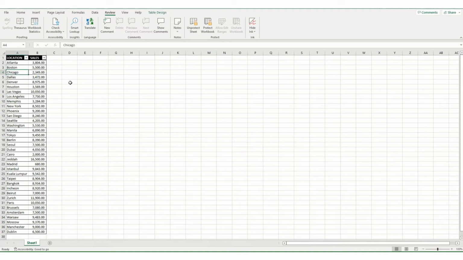So you cannot modify anything. So let's try to unprotect the sheet, 12345, and yes, we can modify it now.